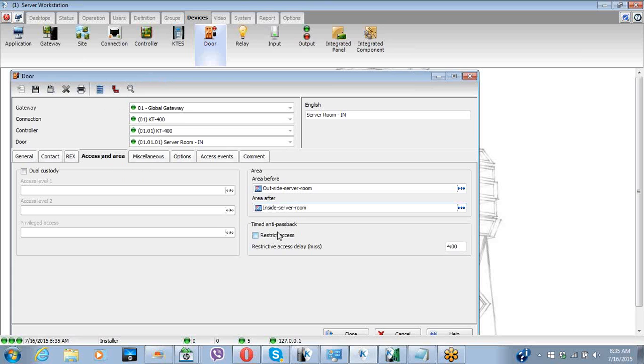For example, I swipe a card to a door and I access the door, and I'm inside now, and I could swipe the exit reader without leaving and give my card to somebody outside so they can come in. With this option, you can avoid that because, for example, you can say restrict access and say you have to wait at least 4 minutes before you can swipe out and so you can get in again.